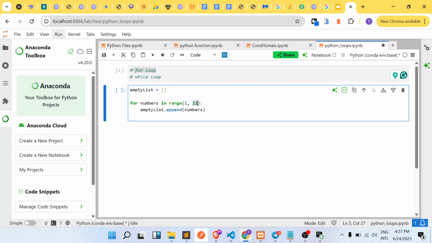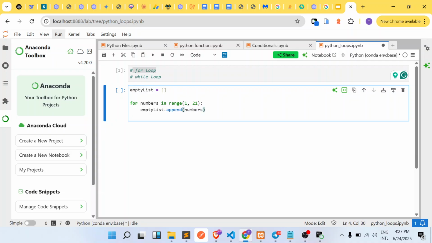This keyword range will create this boundary for us, starting from 1 to 21. And then using this for loop, I'm going to say for every number in that range, add that number to my list, which is what this append is saying.